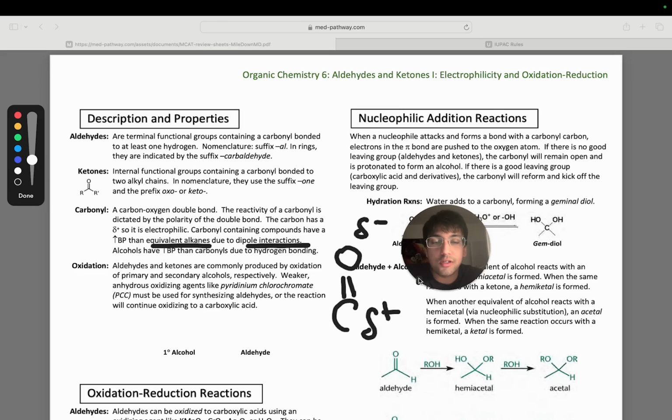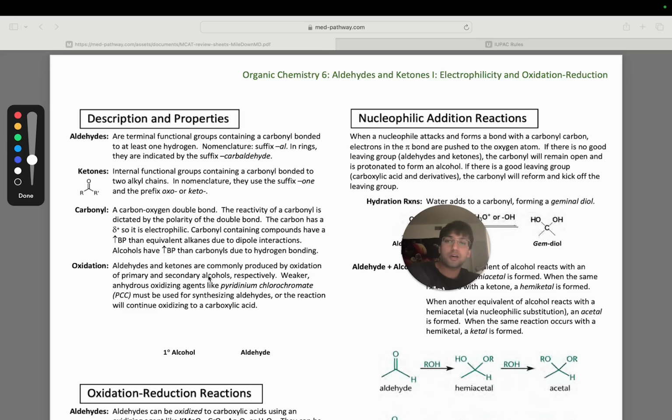And then let's say you take a lot of these compounds and you put them together. Well, this oxygen is going to interact favorably with other carbons that are partially positive. And so you're going to have this little interaction that is increasing the boiling point of that compound versus an alkane. Alkanes don't have that. The C and H, there's not really that much of an electronegativity difference between those, and so you're not going to have an increase in boiling point as compared to the carbonyl compounds.